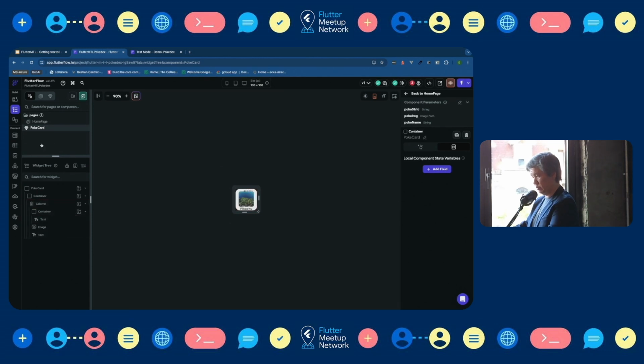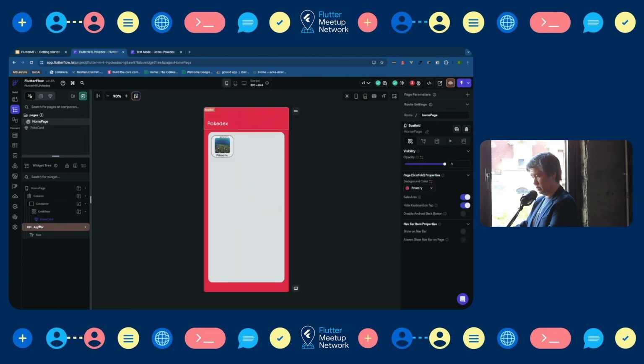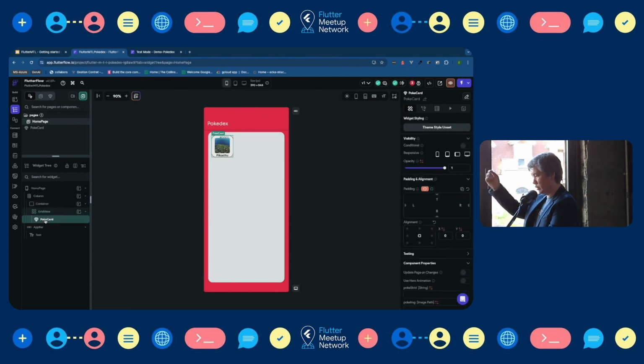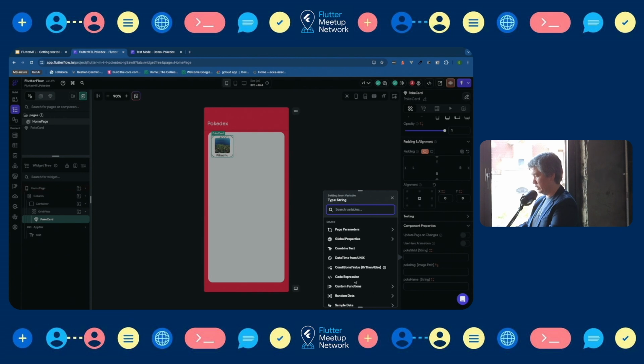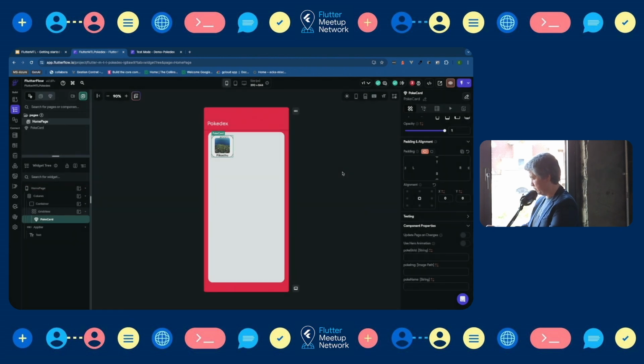So if I come back to the pages, here I have my grid view, and you see that now I can set my component, I can add some parameters. I can have some value, or I can rely on parameters that are available in FlutterFlow. Okay. Now what we are going to do is call an API to load all the names of the Pokemon, and we are going to display them in the grid view.